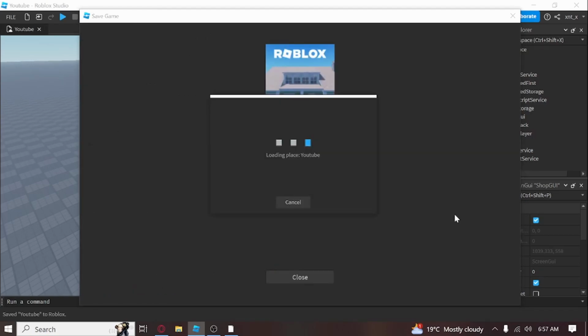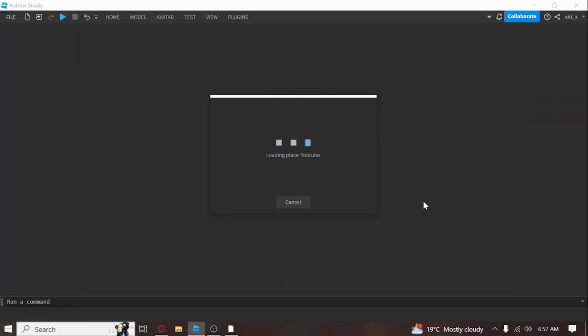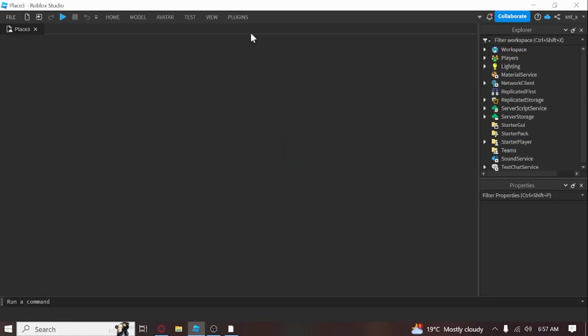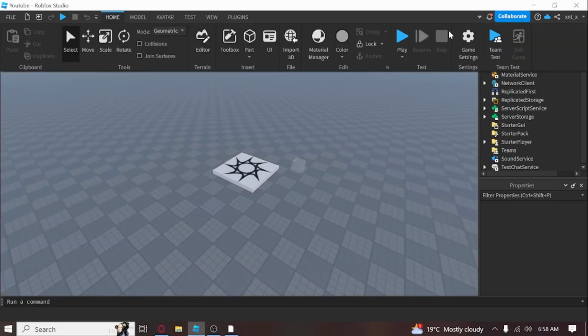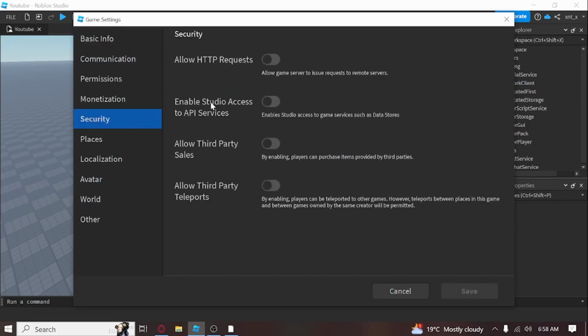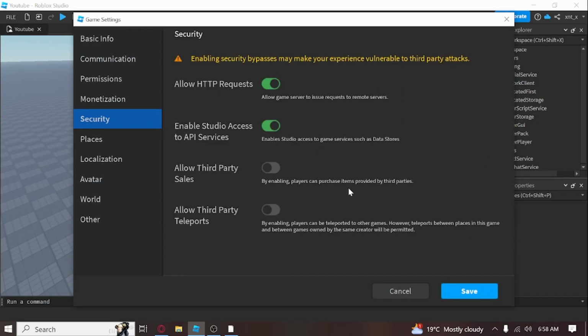A lot of the time it's the fact that you haven't allowed the studio that you're testing in to use the API for the data store. Most likely it's the HTTP requests, I'm not sure which one it is, but once you've published it, go into game settings, security, allow HTTP, and enable studio access to API services.